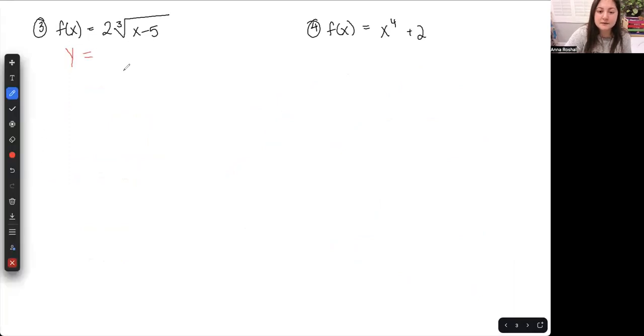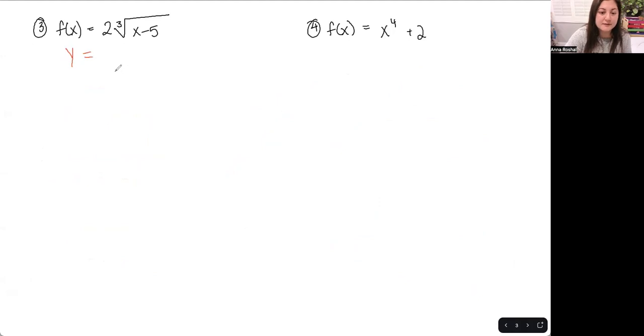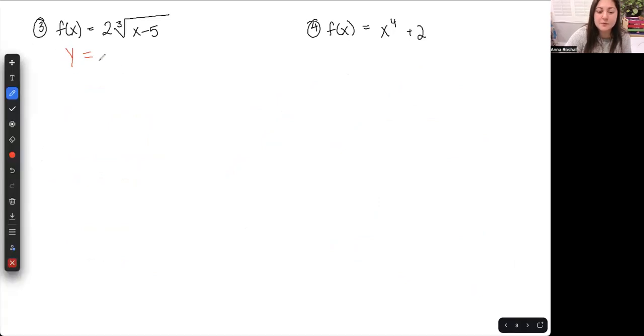So again, I'm still going to look for the inverse, and you're still going to graph these in Desmos. So I'm going to replace this with y. I'm going to get this as is. Then I'm going to replace the x and the y. X goes in here. Y goes in here. And I want y by itself.